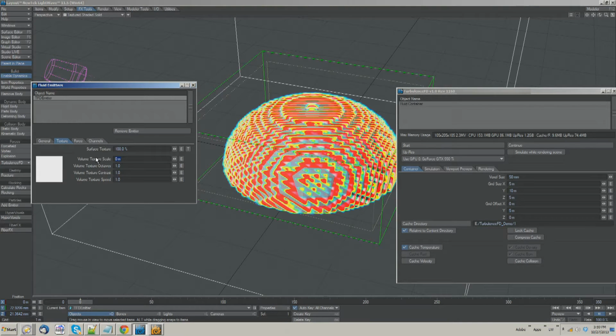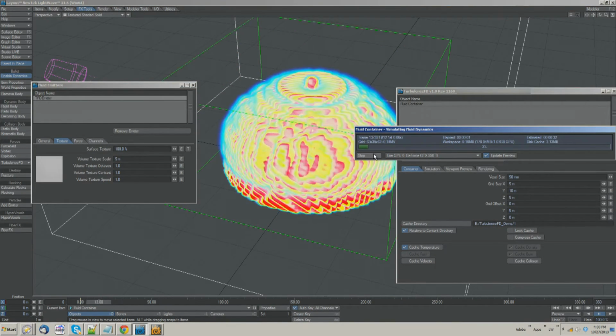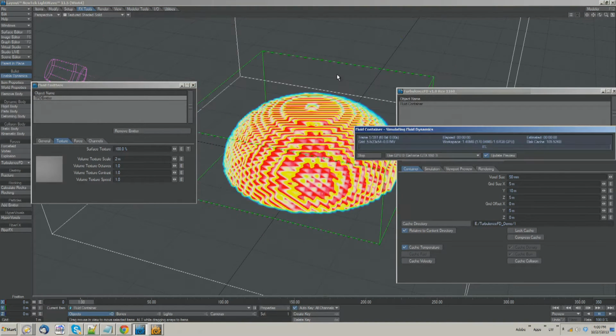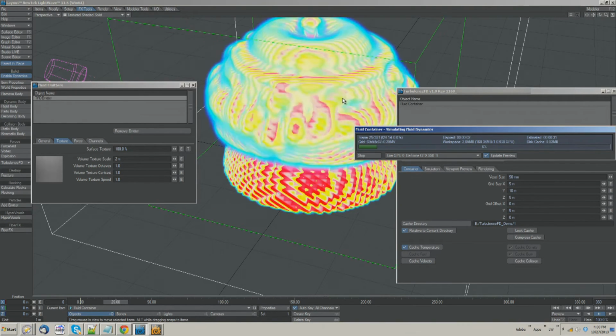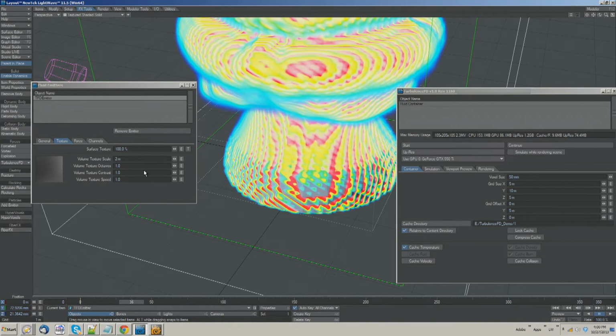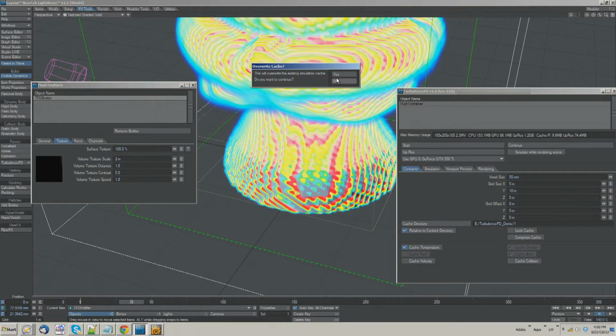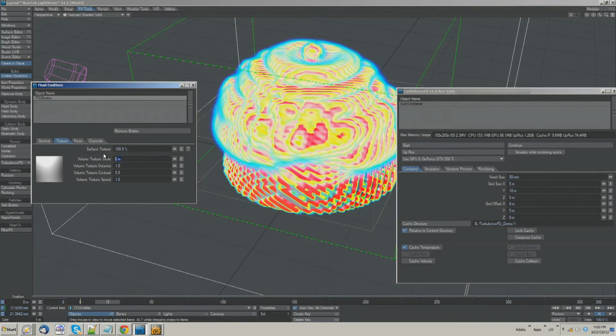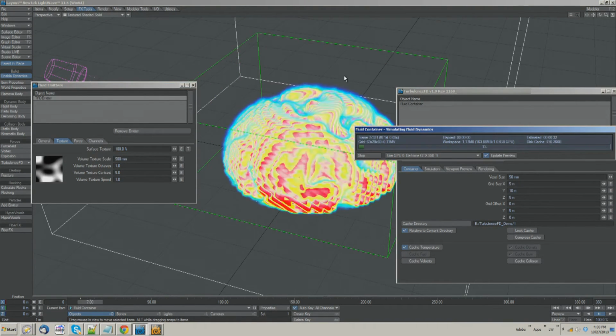So if I set my texture scale to about 5 meters and resim, try 2 meters. And then whack up my texture contrast. And just fiddle with these values and keep hitting the start button again.